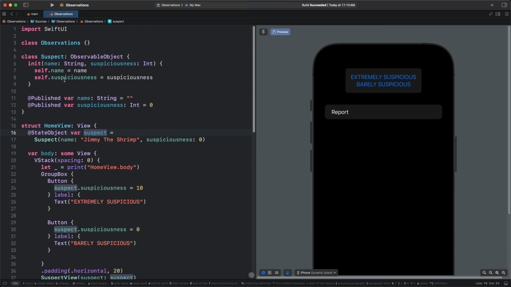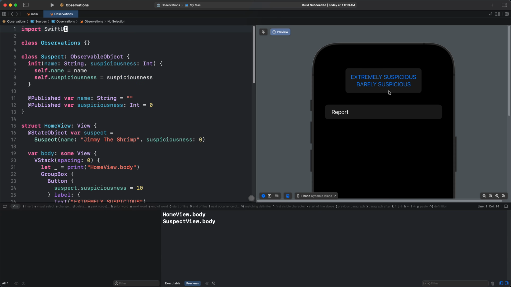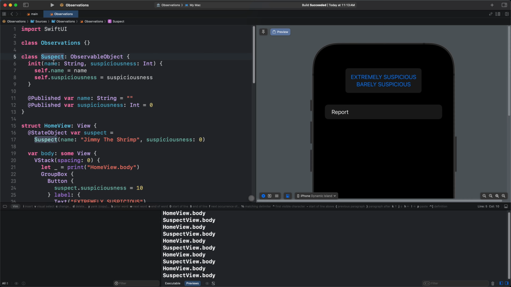And ideally, you wouldn't have to think about it so much. Ideally, just using it out of the box would have good performance. So this is why observation came along. So let's migrate over to that very quickly to see how it helps us. Remembering that the goal would be for not every single view to re-render when any property changes. Views should ideally only re-render if properties relevant to them change, which I think makes sense as a goal.